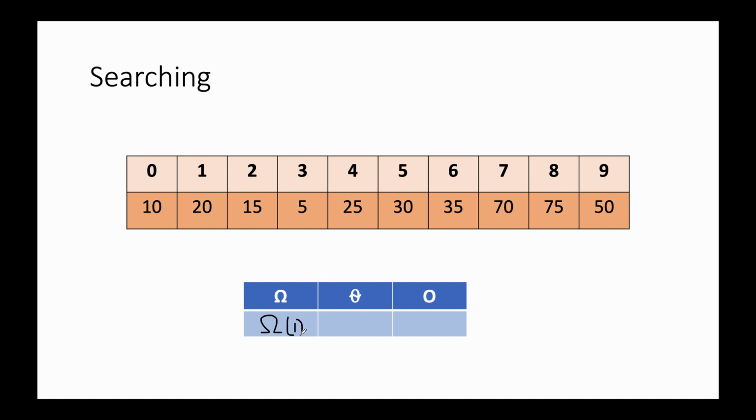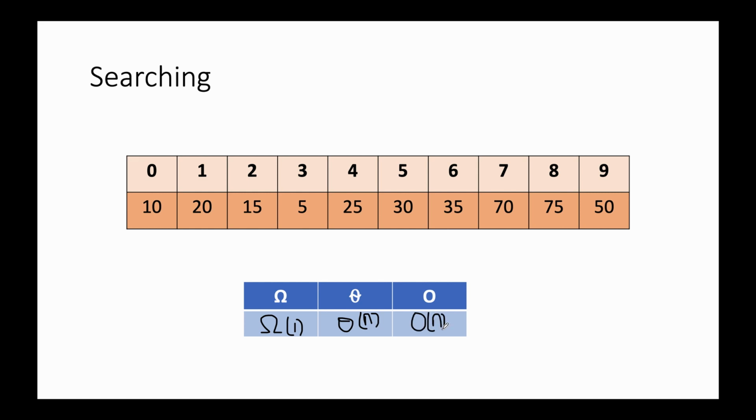Similarly, if we have to find 25, which is in the middle of the array, we would have to go halfway, which is n by 2. And after dropping the constant half, the time complexity will become theta n. While analyzing time complexities, we usually drop the constants. Lastly, if we have to find 50, which is at the end of the array, then the time complexity is big O of n, because we will have to check all the elements till the end. This is clearly the worst case.